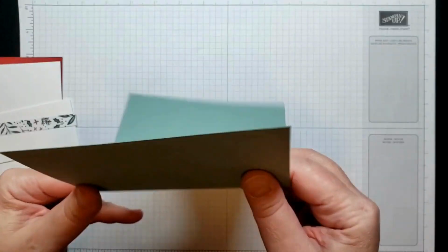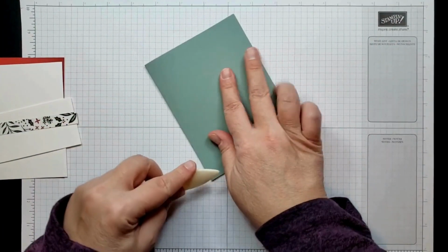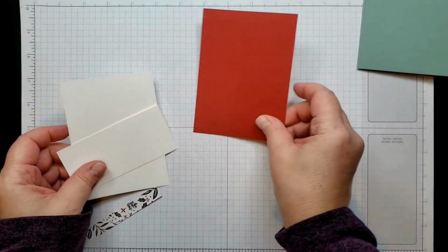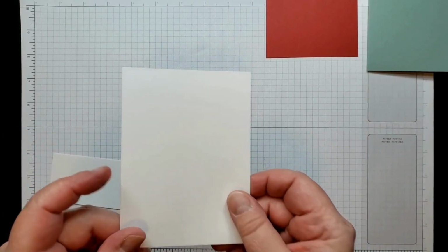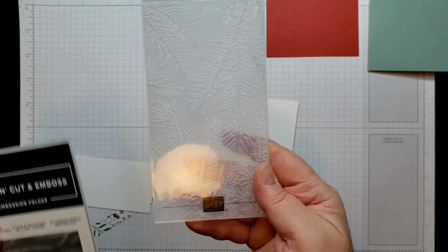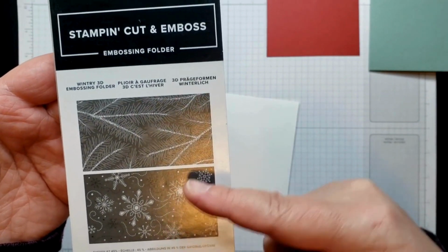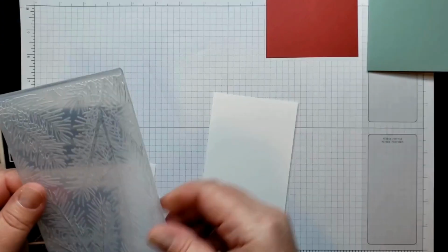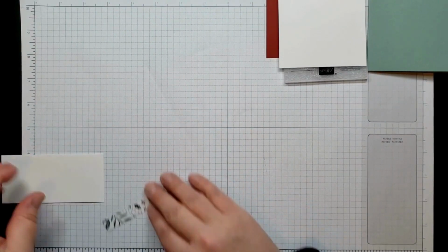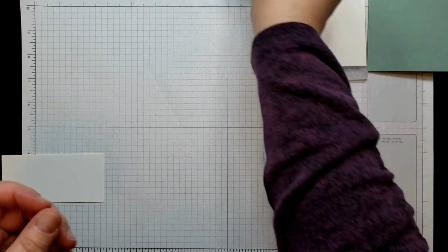So to get started, I'm going to fold and burnish my card base. Okay, and I'll set that aside. And then my Cherry Cobbler, this will be a layer. For my Basic White piece, my larger one, I am going to be using this embossing folder, and this comes from the Wintry 3D embossing folder. It comes with one with snowflakes, one with the evergreen, and I'm going to use the one with the evergreen, and I'm going to emboss this piece of Basic White. And then this layer of DSP, after I emboss that piece, this will be adhered to the bottom, so I'm going to set that aside.